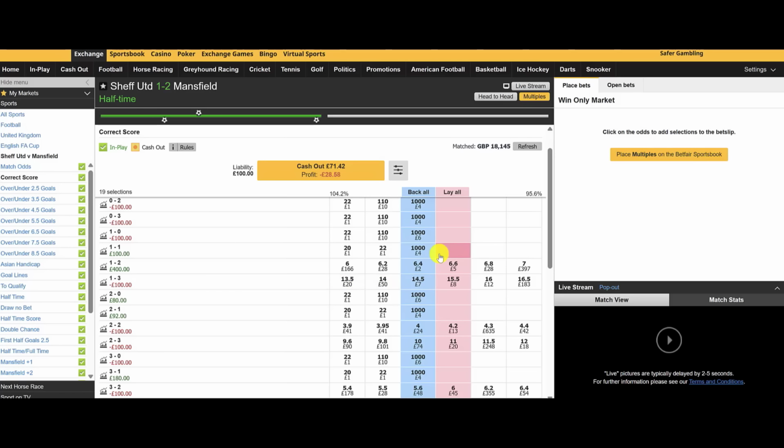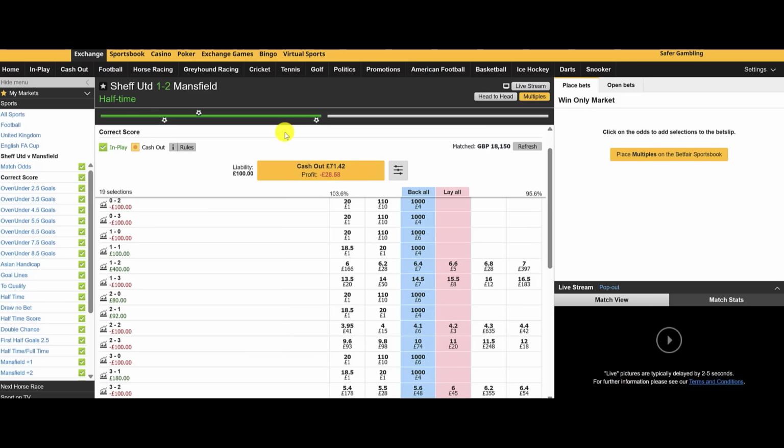So while the Genie was good in predicting the 2-1 to Mansfield, the 2-1 to Mansfield has just arrived a little bit too early in the match for us. It's not anyone's fault. That's just how football matches can play out. But also do keep in mind the main idea behind having the 2-1 to Mansfield was it was a plan B. Our plan A was expecting a comfortable win in favour of Sheffield United. That's clearly not going to happen right now, is it, if they're losing 2-1 at half time to Mansfield.